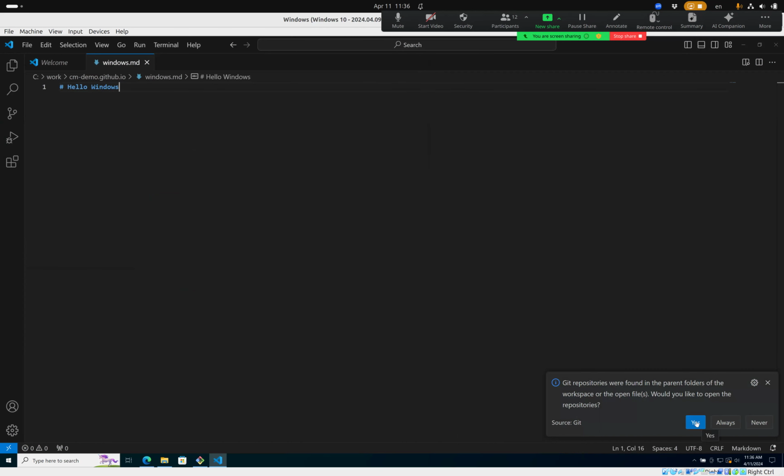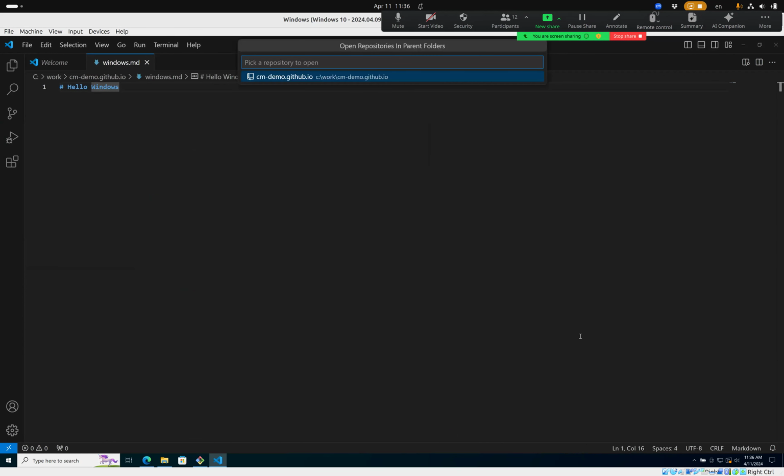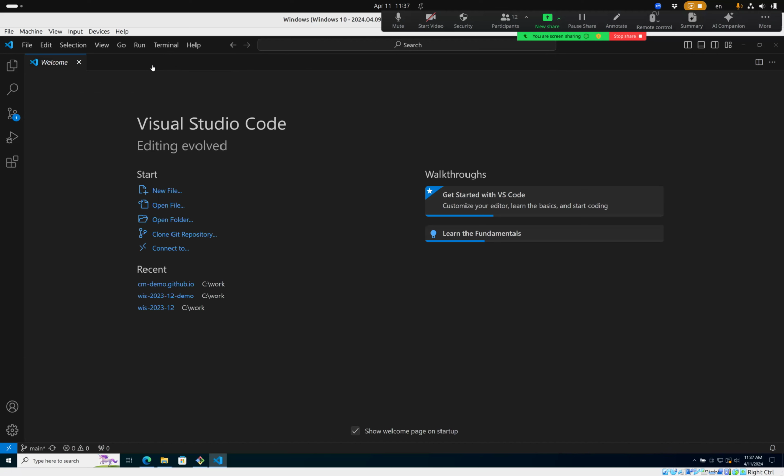The thing is that while I'm showing you how to use Git on the command line, VS Code can also help me with it. Anyway, let it open. So I added some text to this Windows MD. Fine. I save this one.